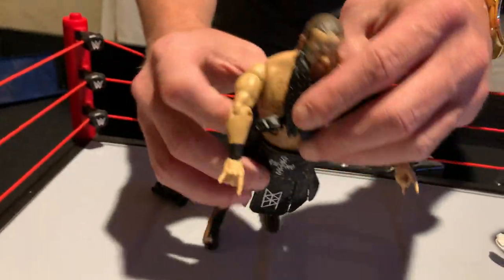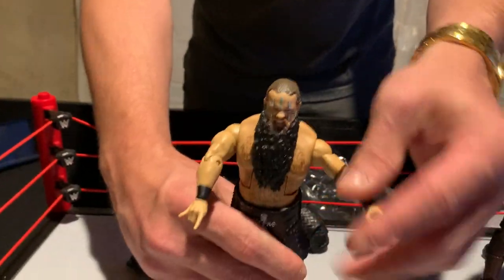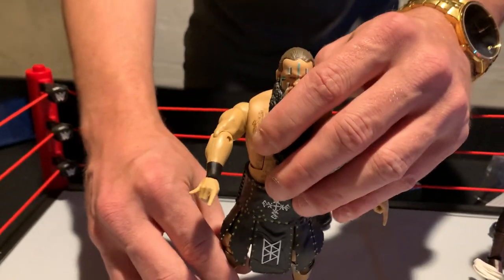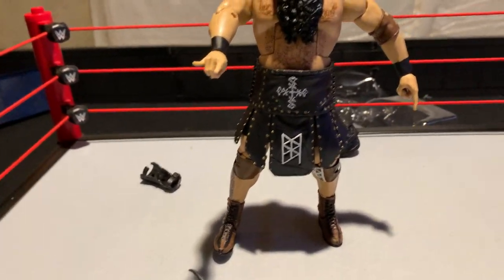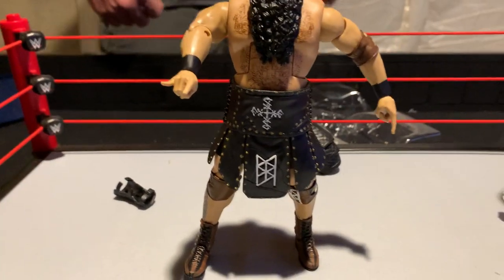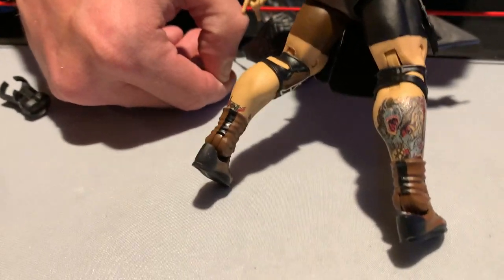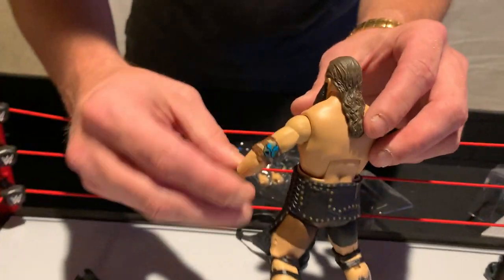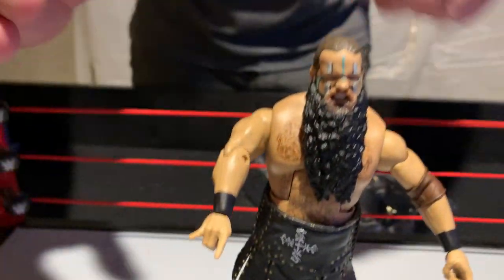Let's go ahead and open him up. And he doesn't have any tattoos, Mr. Ivar, but he's got that pretty cool kilt in leather. He's got black and brown boots going down. He does have a few tattoos along the back side of the leg there. The elbow pads are even one of a kind. They did great detail. I think Mattel, the head scan looks amazing with that grizzly beard. They've got the tattoos. They've got the guys ready to go.